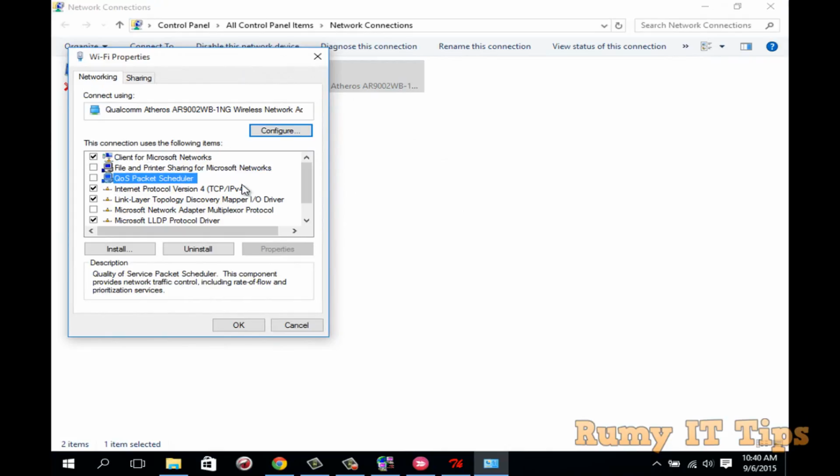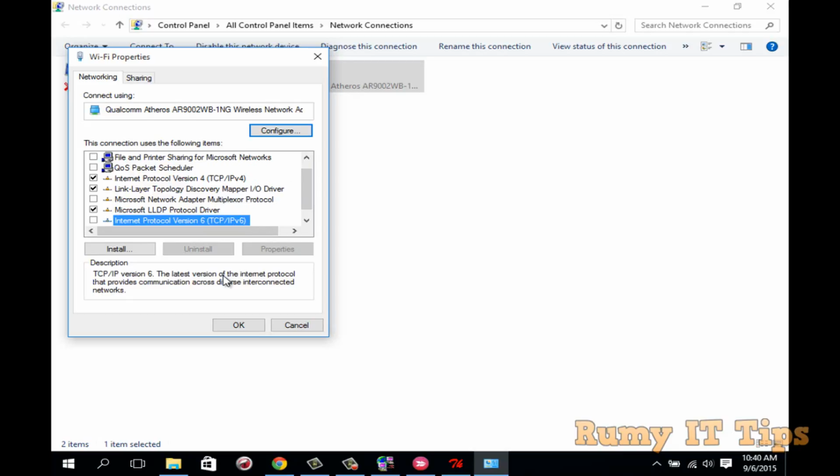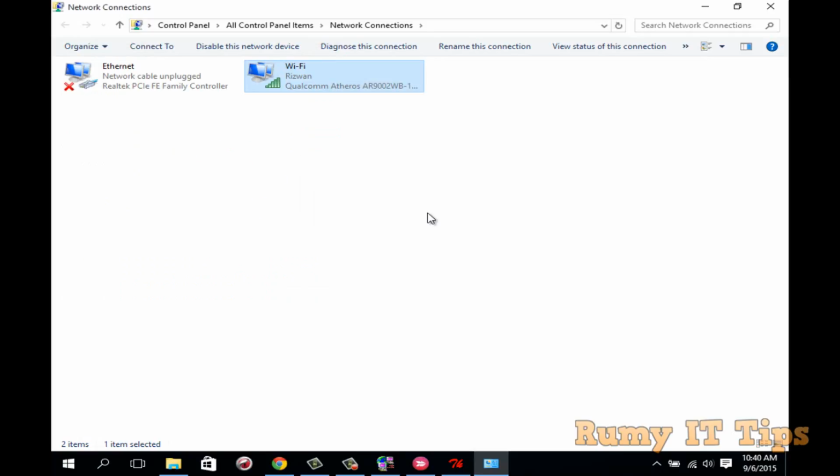Don't disable IPv4, but you must disable IPv6. As you see here, I disabled file and printer sharing if you don't have a printer, also the QoS packet scheduler, and also IPv6 you have to disable from here. Okay, this one is tip 2.